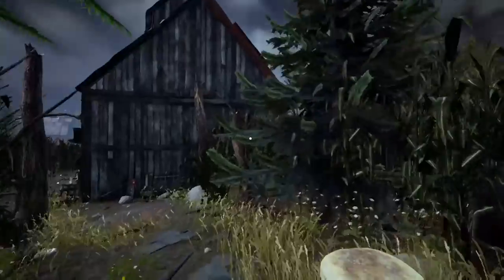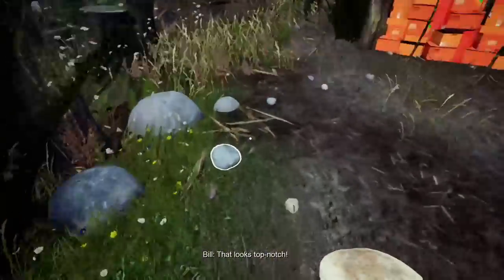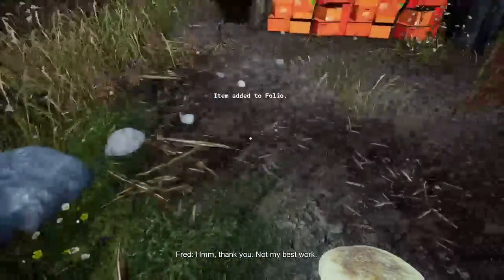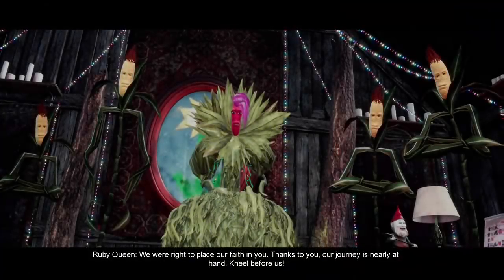So here we go. There is that barn. And around the front of the barn, you will see the rock right in plain view. I will pick that up. There we go, 73 of 75, only 2 to go, and they are in the barn. So like I said, I'll walk in, trigger the cutscene, I'll let it play out, and I will rejoin you when it's over.